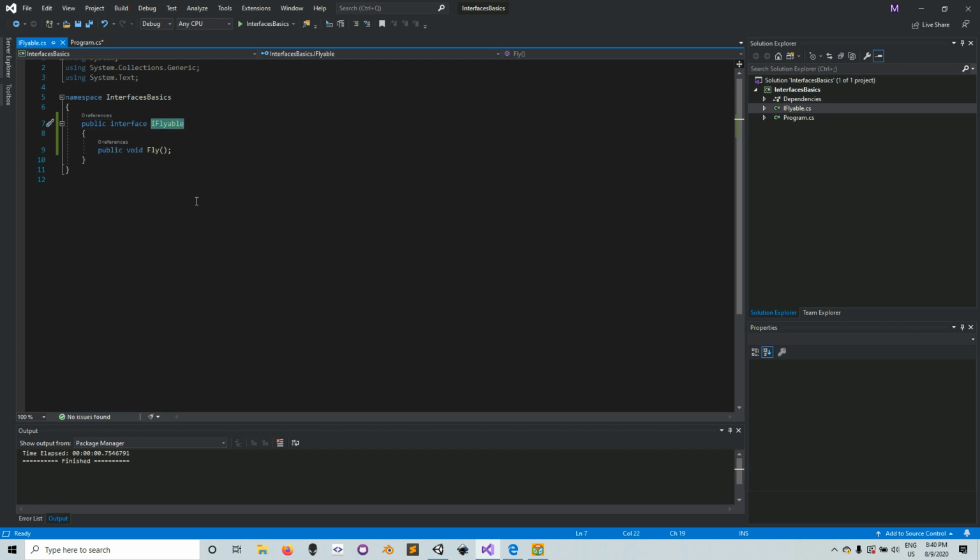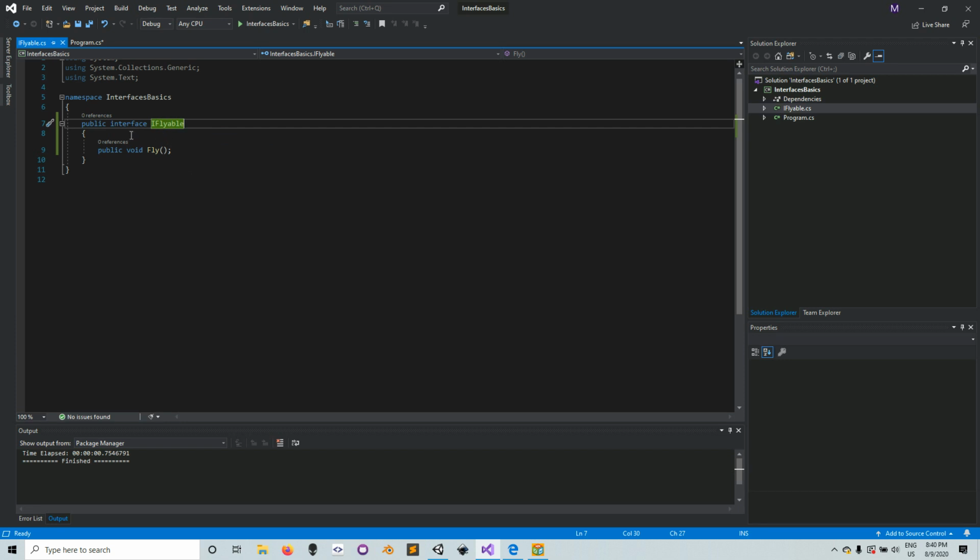That's the kind of idea this name gives me. Can I say a duck is a flyable object? That's why I like using the ABLE suffix in my interfaces.